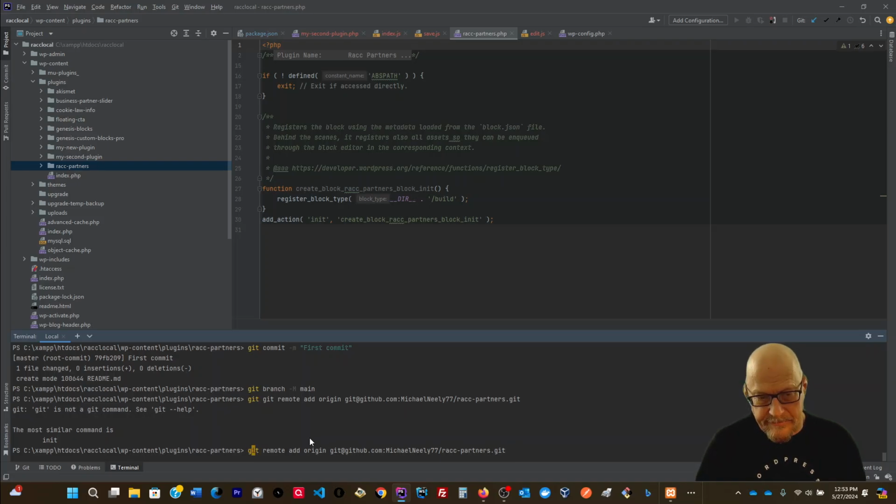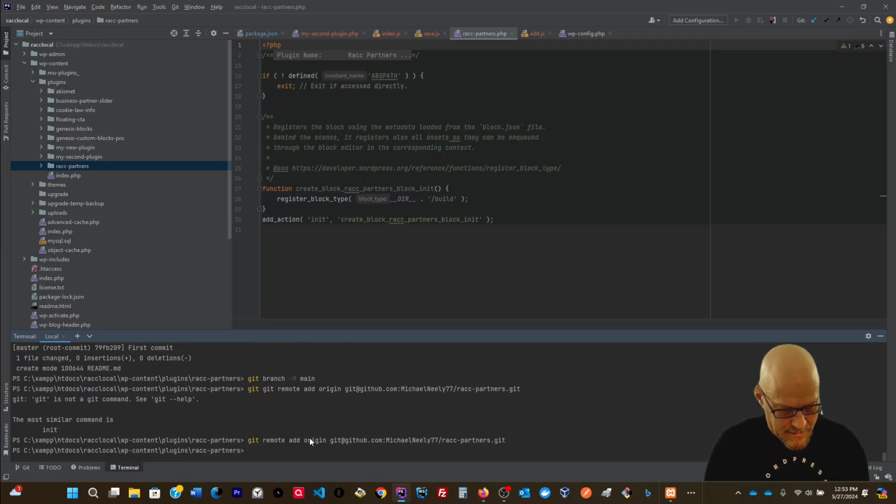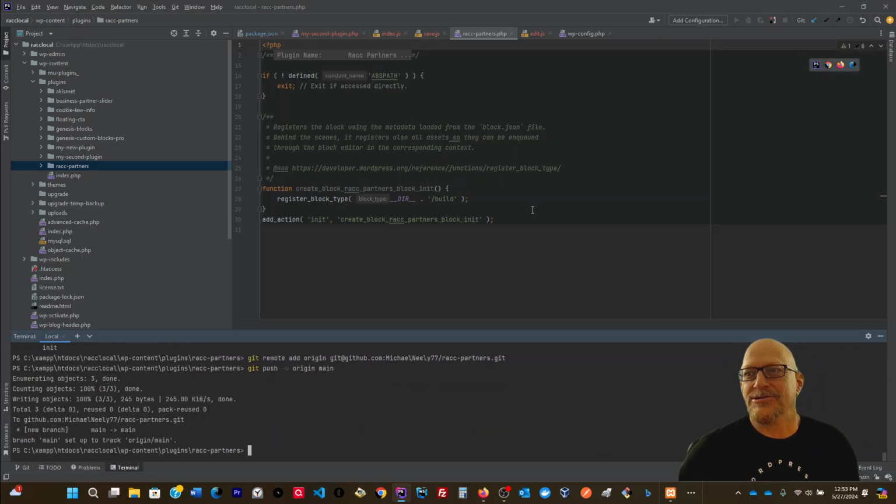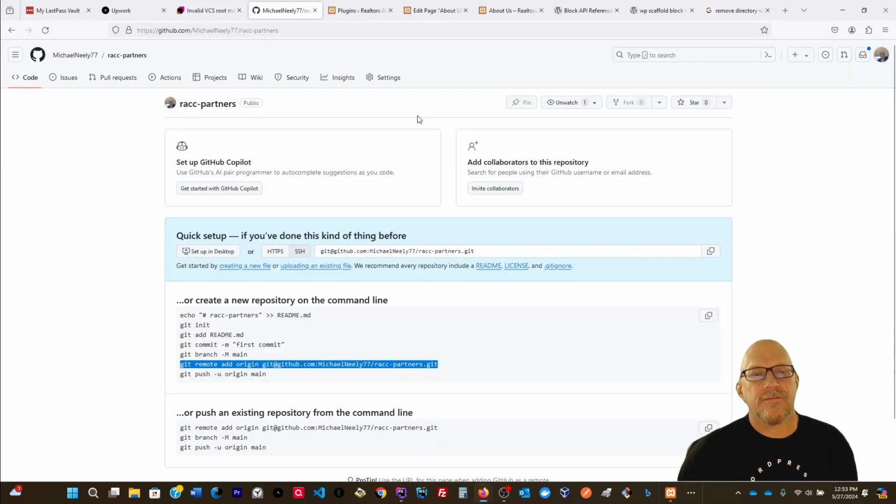I have two gets. And now we're going to push flag u, origin name, flag u. I said flag. And we're going to push that whole thing up, and then that's just the README file that went up there.